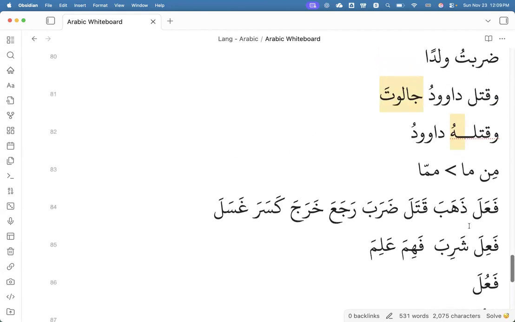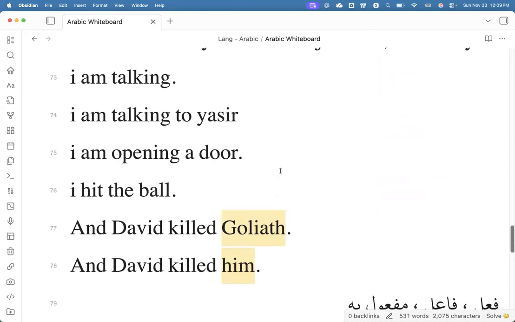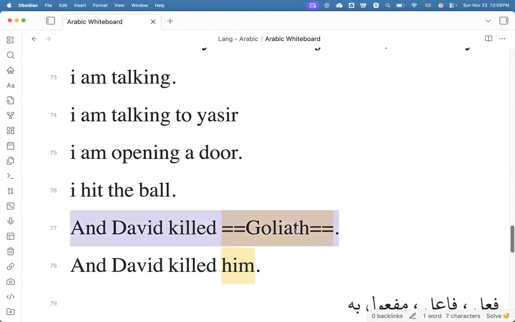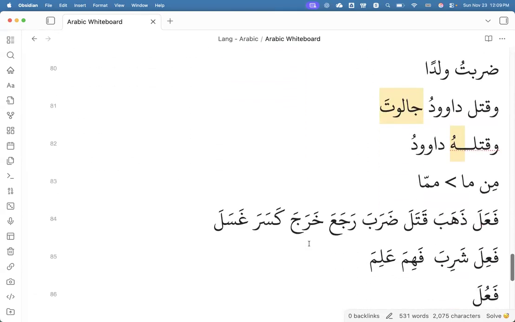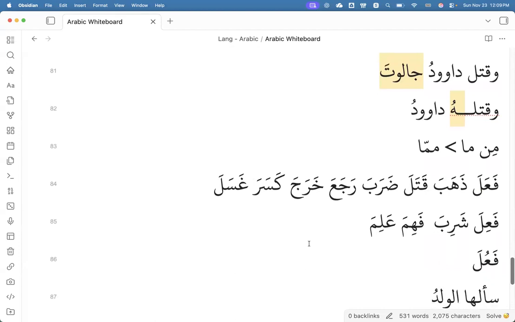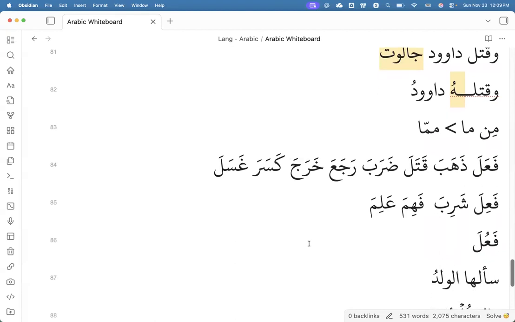Then we looked at the example of David and Goliath, the ayah of David and Goliath, which is ayah 251 of Surah Al-Baqarah, where we learned about the verbs, the actors, fa'il, and the objects, maf'ul bihi. And then we learned the ayah of wudu. Any questions before we end the class?